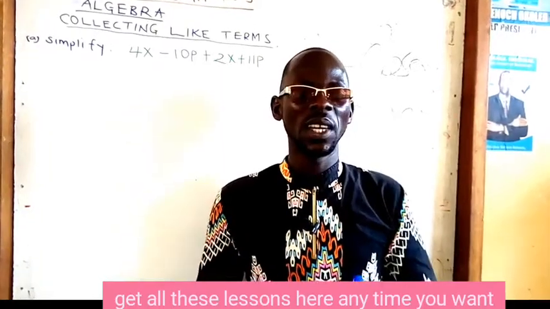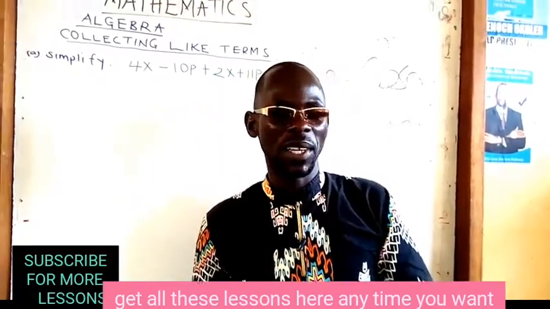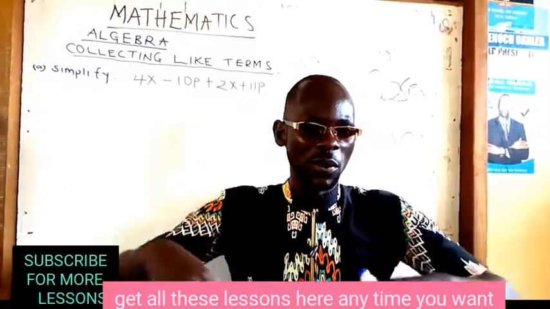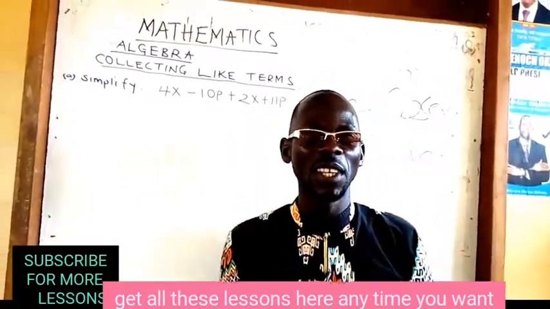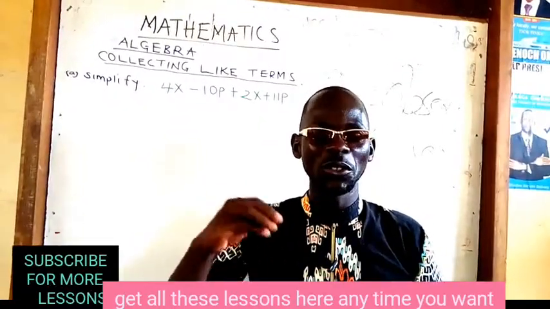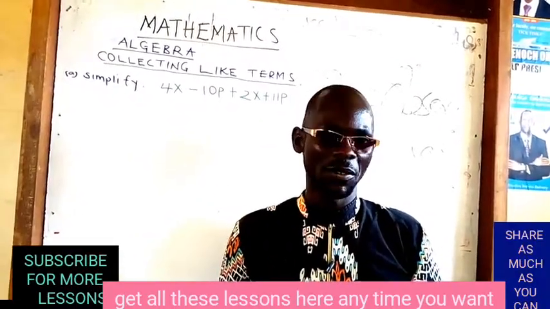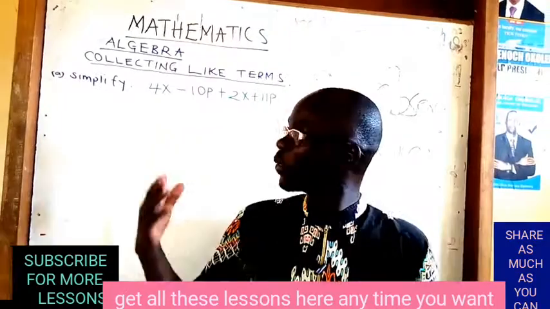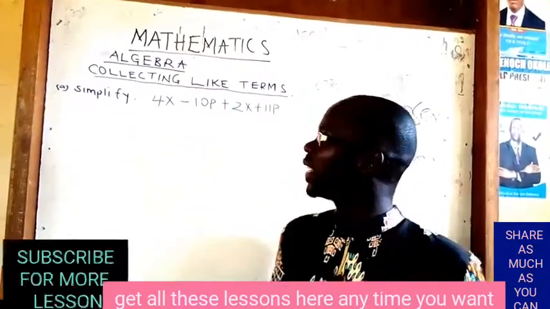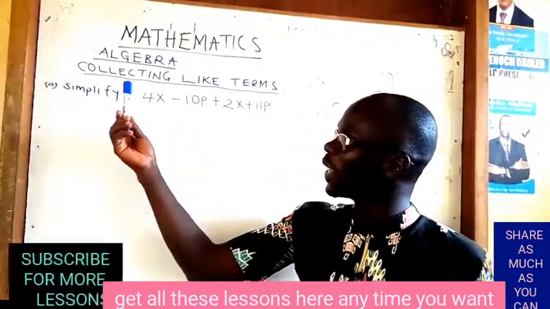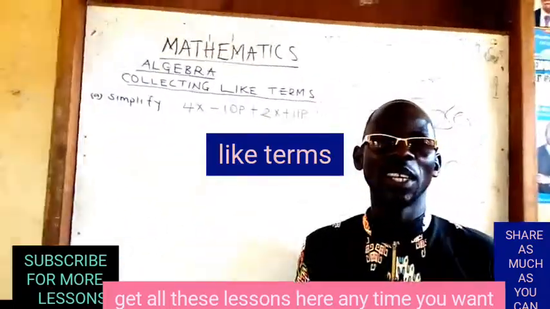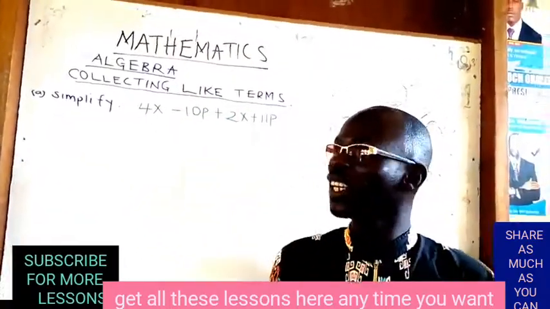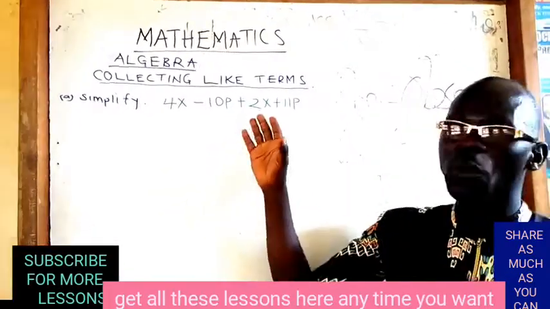which is taught right from baby class up to primary 7 in the Ugandan curriculum. So when we look at this topic, in most cases, when it comes to national examinations, children have always failed a lot of questions in this thing. And the topic here is algebra as well. Now, we want to look at this simple thing under algebra, that's collecting like terms. Collection of like terms.